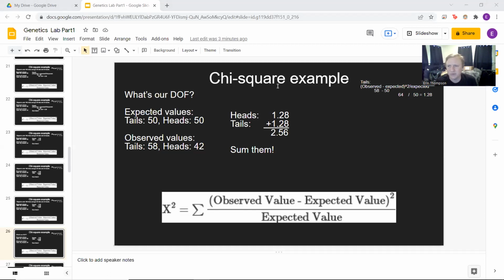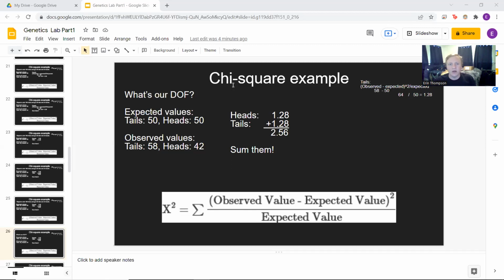So why is it 2? Where did the 2 come from? Right, exactly. There's only 2 things that can happen when you flip a coin. And this isn't including, oh, it could roll across the floor and your dog could eat it or something like that. There's only 2 things that should be able to happen, heads or tails. So degrees of freedom is the number of possible outcomes minus 1. Degrees of freedom in this case is 1.